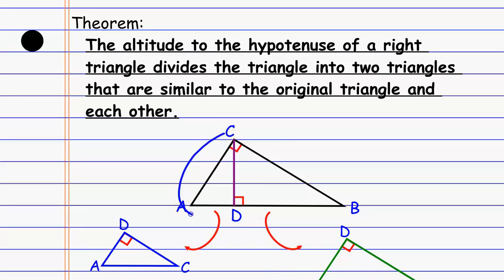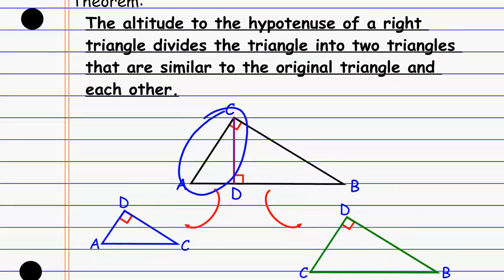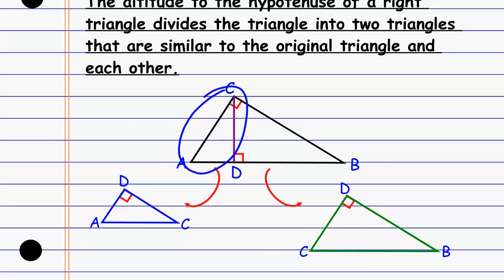Like this little triangle right here, it's similar to the whole thing. Here I've drawn it separately, but rotated it a little bit and flipped it around so that it's in the same position as my original triangle to make this easier to see. The same thing with the larger triangle that got split off: it's also similar to the original, and again I've taken it off to the side, rotated it and flipped it around to put it in the same position as the original to make the similar triangles easier to see. So I've got three separate triangles that are all similar to one another.